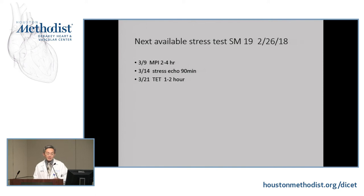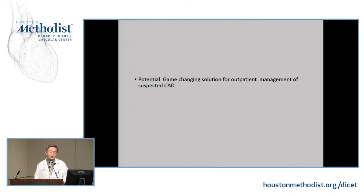The access problem is real: I called our lab this morning and the next available nuclear stress test is March 9th — today is February 26th. That's 10 days. Stress echo is two weeks, and treadmill is almost a month. In hospital settings you can get it done the same day but the cost is much higher — any stress test performed in the office costs less than in the hospital. Imagine a scenario where you're allowed to do CT in your clinic, and a patient with suspected coronary disease and chest pain comes in — within an hour or two, you have the result.